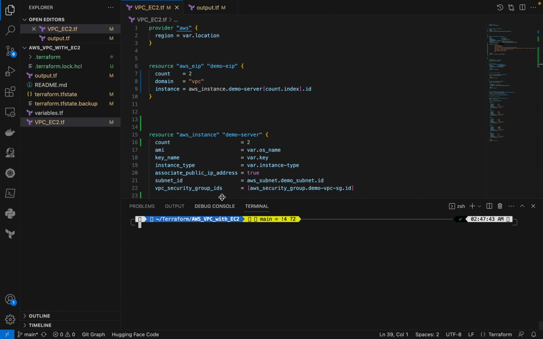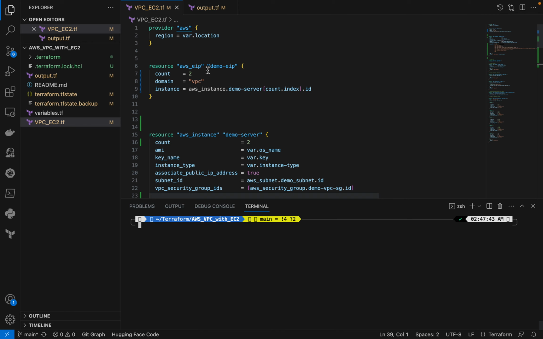So let me show the code. Terraform uses text files like .tf files to describe infrastructure and to set variables. These are called Terraform configurations, and they end with .tf. If you can see here, these are the .tf files. These configurations are used to create, change, or improve infrastructure.